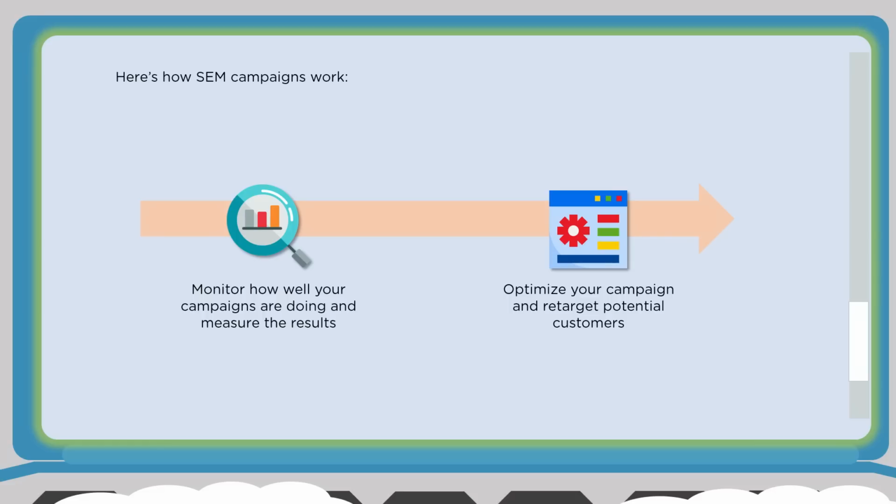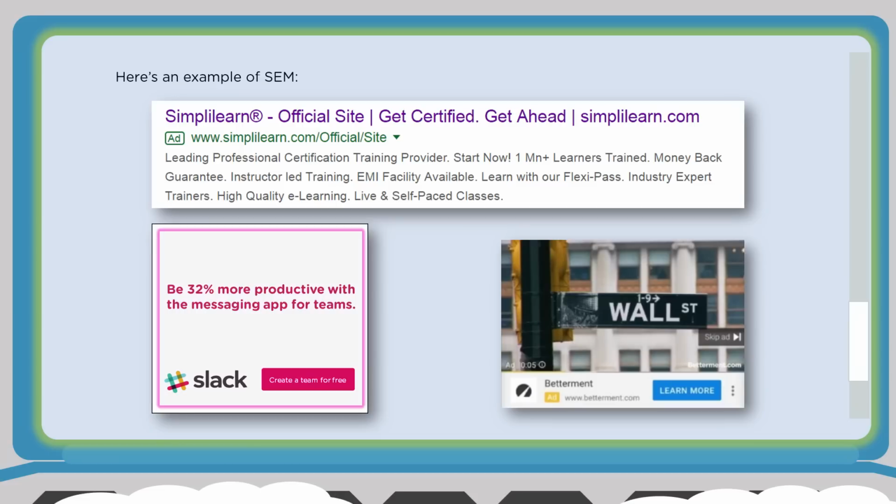So in addition to optimizing search campaigns, one of the benefits of search engine marketing is you can run retargeting campaigns. Here's an example of an ad. You can see it's a good ad in the sense that it's using everything available to it. For example, here I can see 3 headlines. Google, in this example, allows you to add 3 headlines. So here you can see Simplilearn official site, get certified, get ahead. Then you can see simplilearn.com. So they're taking advantage of 3 headlines. And then here you can see 2 description lines. Each description line can have up to 90 characters. You want to take advantage of what Google gives you. The more information you can add, the better.